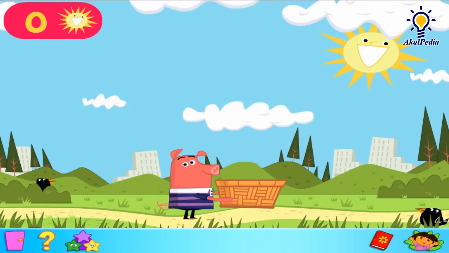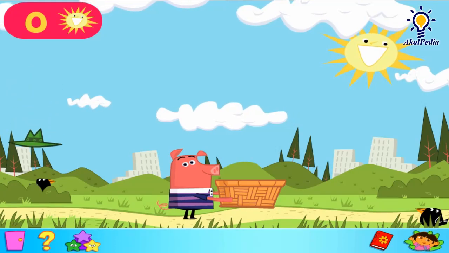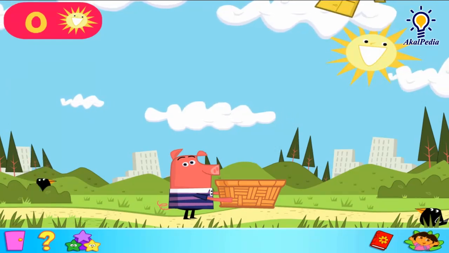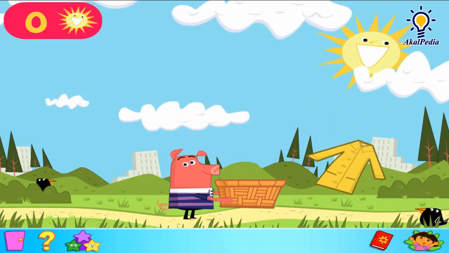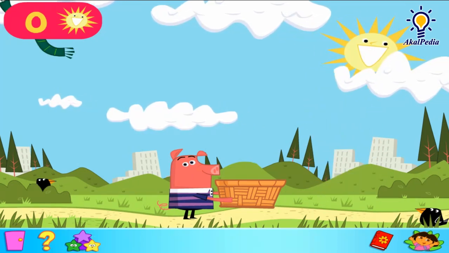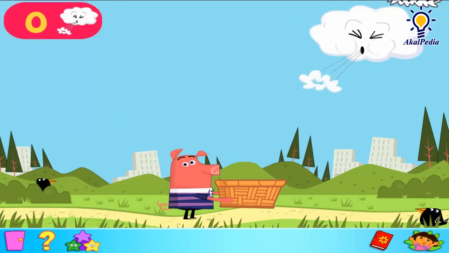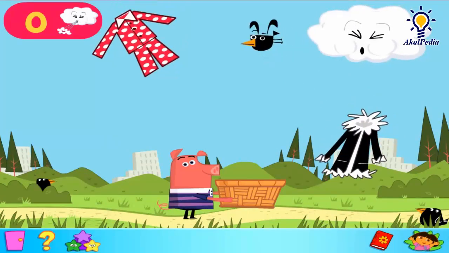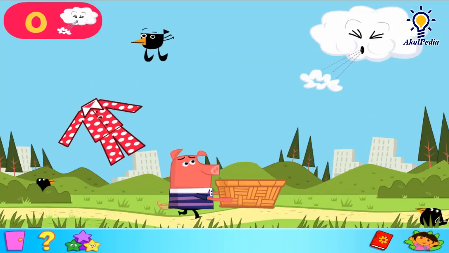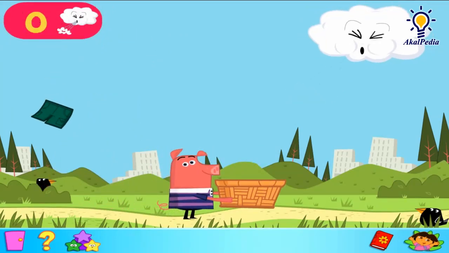Help. Something strange has happened to the weather today. Look, it's raining clothes. Help Bertie Pig catch the right items for each type of weather that I call out. This time, watch out for fierce wind and fog. So if I say, it's cold and windy, guide Bertie to catch all the items you use when it's cold and windy. Use the left and right arrow keys to move Bertie across the screen.